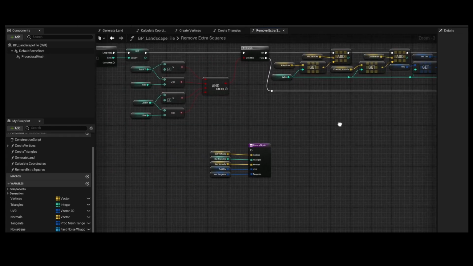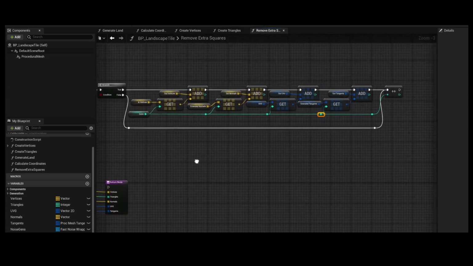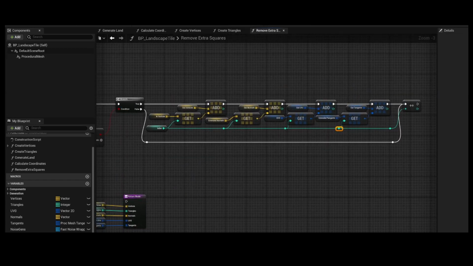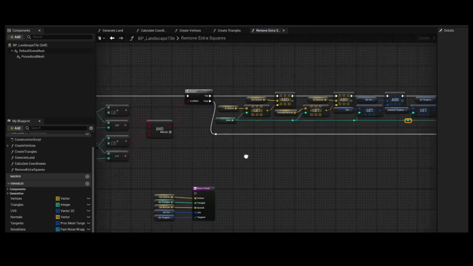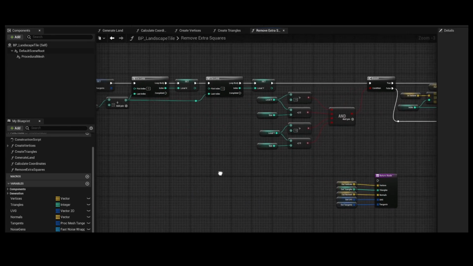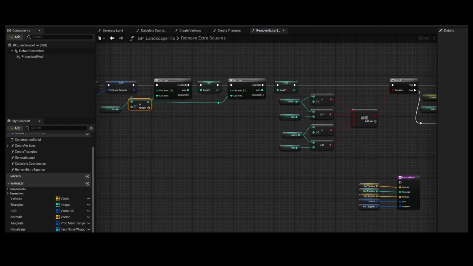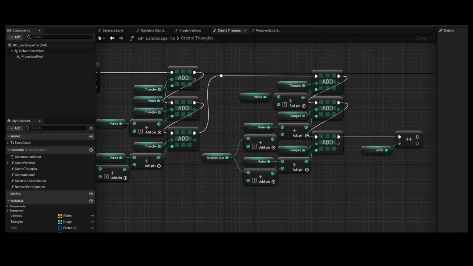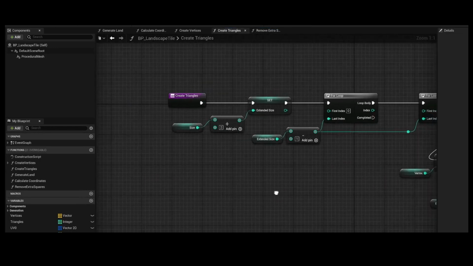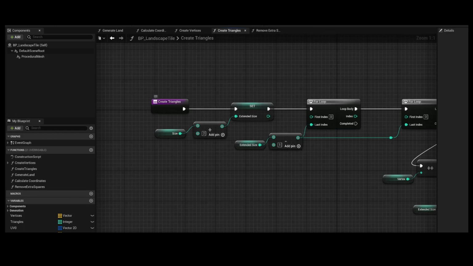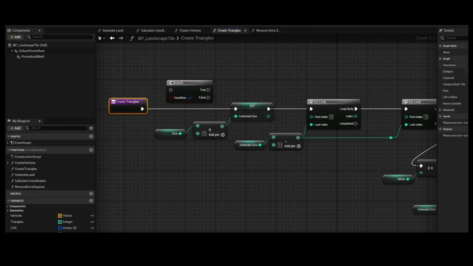So then for triangles, it's a little more complicated, and rather than figure out what to remove, the better way I think to do this is going to be to recalculate our triangles. So we're going to do that with our calculate or create triangles function, and instead of using our extended size, we'll add a branch, and we'll add an input variable that we'll call extended.